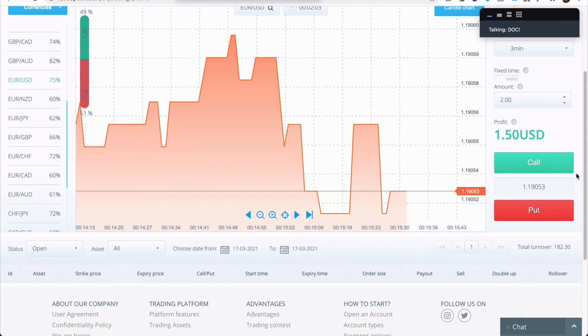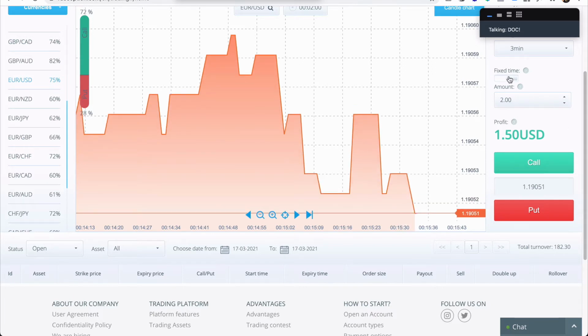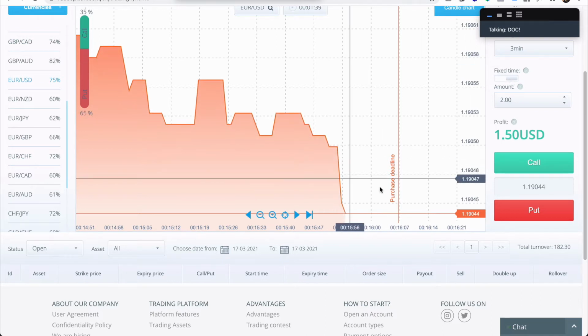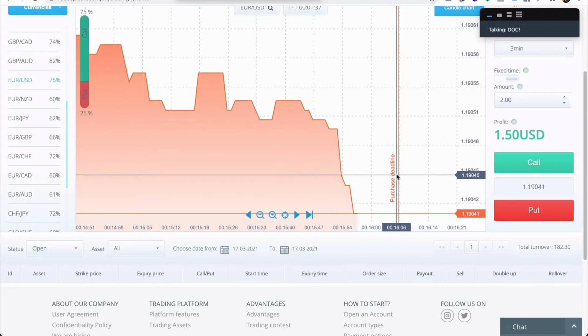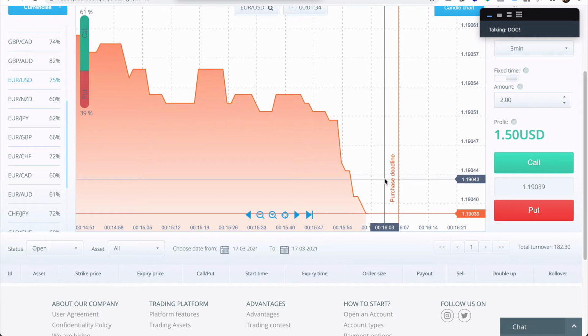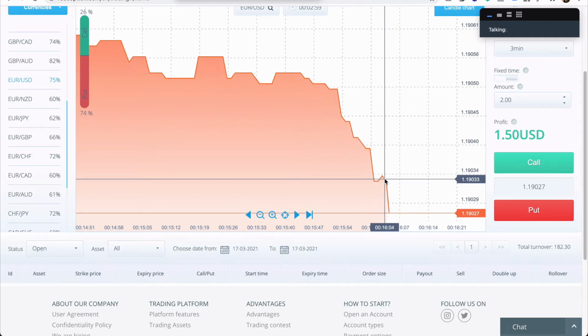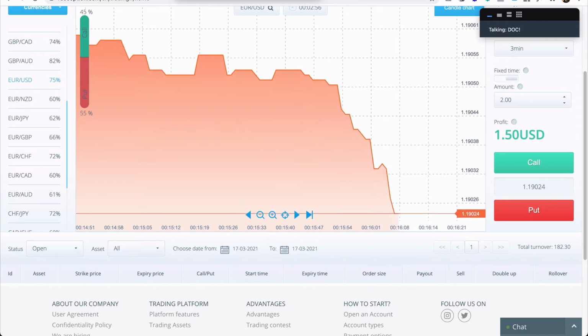Let me see if I have hit everything. Oh, fixed time. 99% of the time I would trade with my fixed time off. What that means is, let's say we enter a 3-minute trade. As long as fixed time is off, you get a little more or a little less. So for instance, if I enter a trade for 3 minutes and then I see another position that I'd like to take, as long as the purchase has not reached the deadline, I can enter on that same 3-minute time frame and I don't get the total amount of time. Does that make sense? Let me know if that makes sense in the chat.